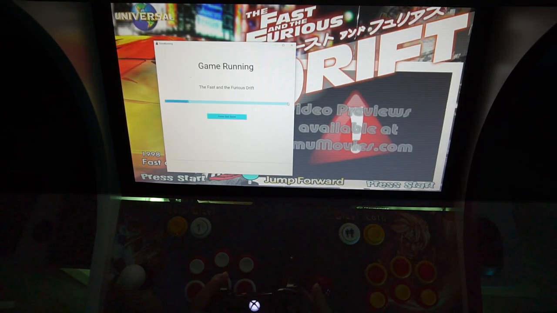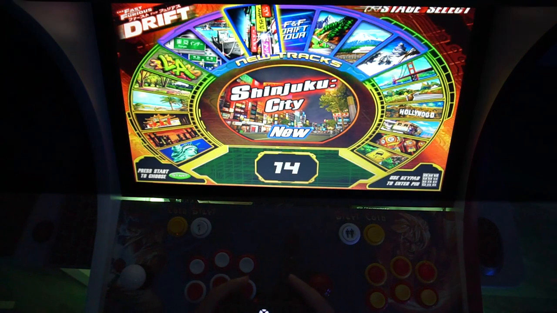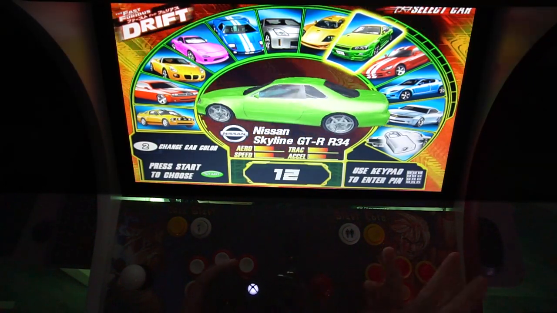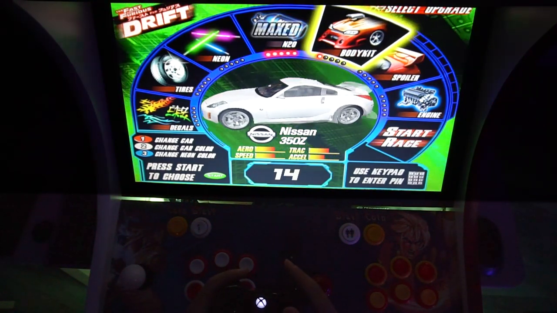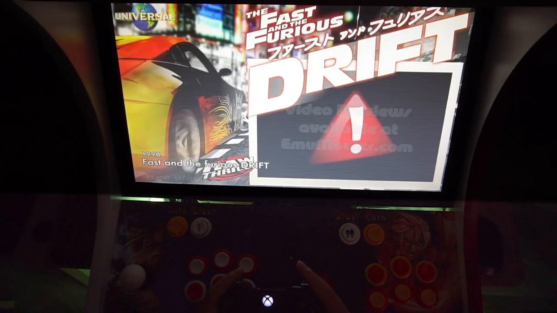And like I said, this is the one kind of headache with TeknoParrot. I had it working. I think I'm going to try a different track. Let's see if that does anything. Like I said, I've been playing around with it so much. Let's try this. Shinjuku, choose your transmission. Automatic transmission. Pick your car. I won't do the Skyline. Let's just try a different car, maybe. Nitro. I don't want to do all the things. Like I said, you gotta sit here and trial and error it. No, I just exited. I definitely got drift to work one time. I remember, that's what upsets me.